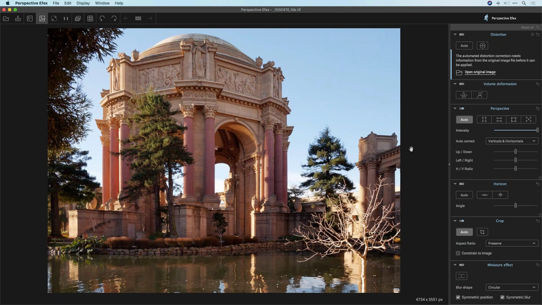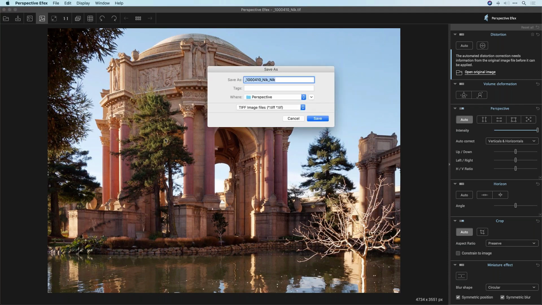So this again started from PhotoLab, and PhotoLab into Perspective Efex does have a bit of a quirky workflow, so I want to make sure that you see what we do next. You'll notice there is no save button, there's no apply button, there's no OK button. The only thing you can do here is hit save. Now, if I just hit Command S, your standard Control S on a PC, it is going to bring up your save as dialog, which is unfortunate because it's actually going to save yet another file. I've already generated a new TIFF. This will generate another TIFF.